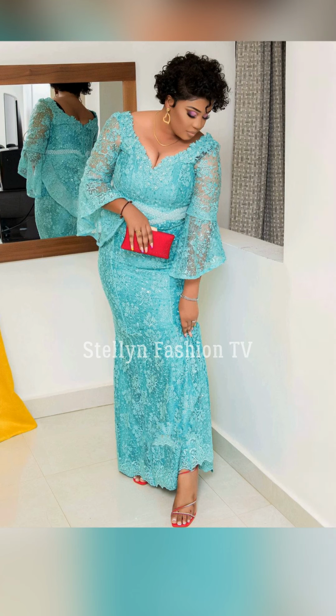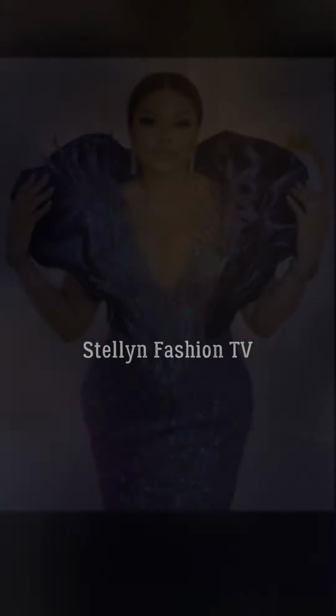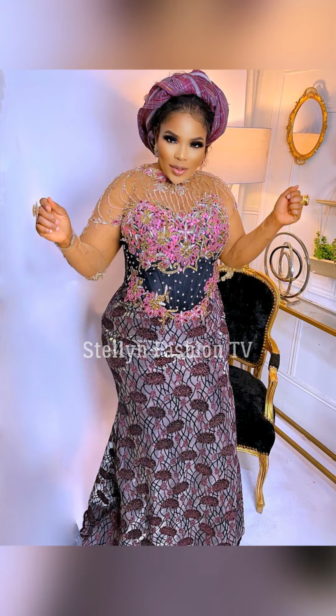Today's styles are beautiful, gorgeous styles that you can choose from. Styles that are in lace, in Ankara. Beautiful styles that will make you outstanding in any occasion. Styles like skirt and blouse, gown, maxi gown, Iro and Buba, blouse and wrapper. Styles that you can wear to any occasion like your wedding, as a wedding guest, for birthday photo shoots, naming ceremony, housewarming, you just name it. Any style that you're looking for, is it a maxi gown, is it a Boubou and Kaftan style, you are going to get any of these styles here. So stick around and enjoy the rest of the video.